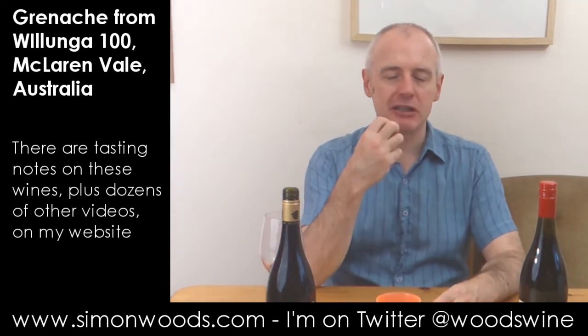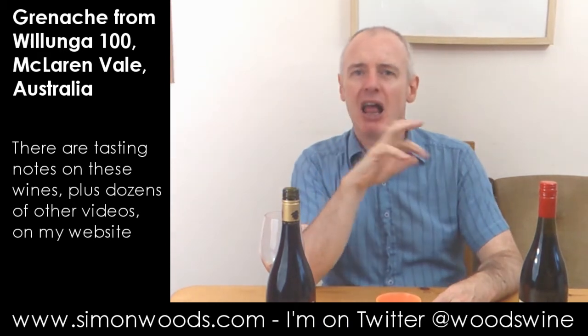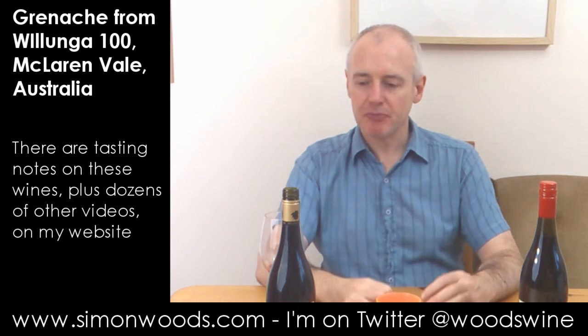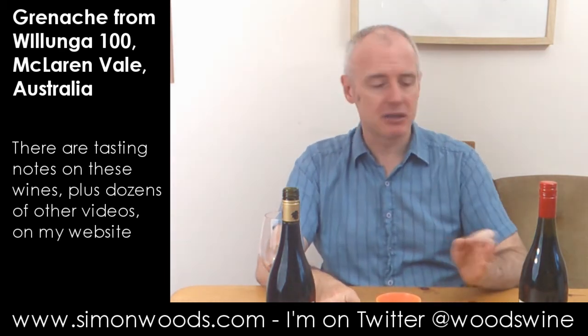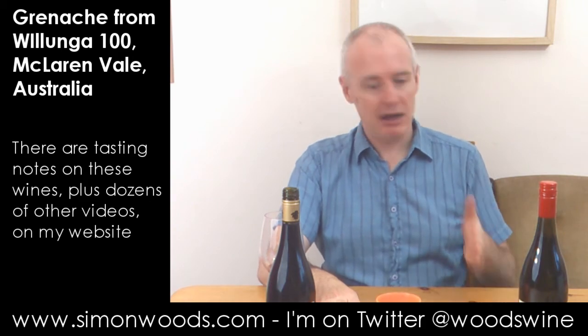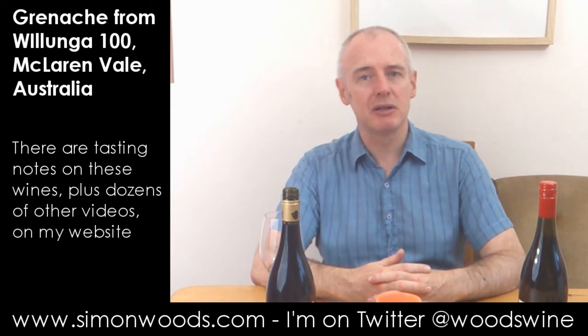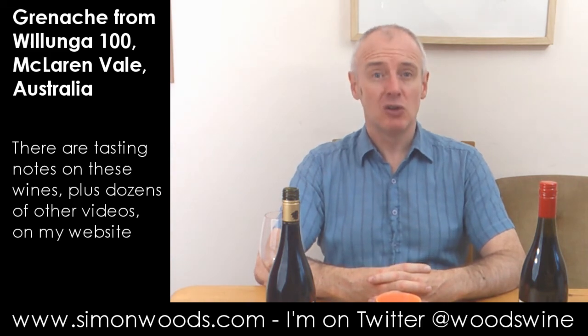I noticed more of the soil there. I'm not sure where they are in McLaren Vale, but there's a ferrous edge going on. Juicy, rich. I'd say the same thing about the finish — this slight hardness comes through. It may just be that they're desperately young and they need to flesh out past there. But for the moment I like the flavours, and maybe I'll come back to them and see whether they have emerged past there — good flavours, just hmm.